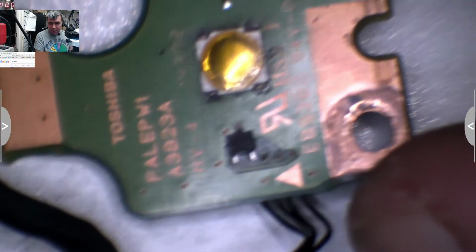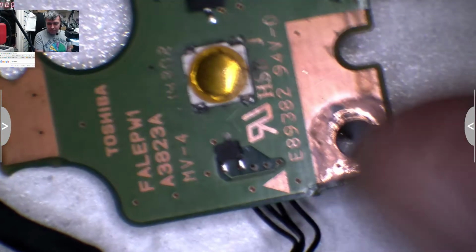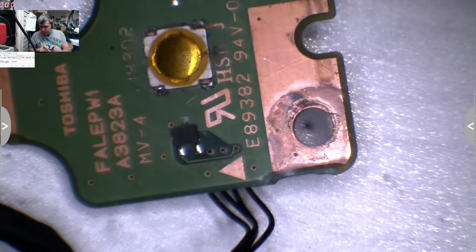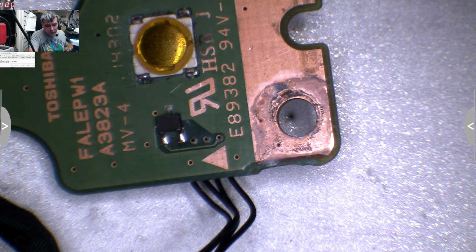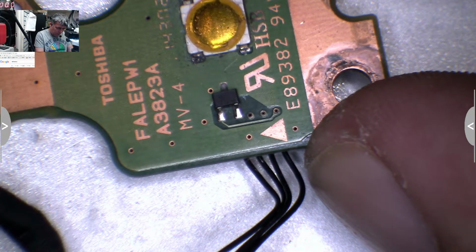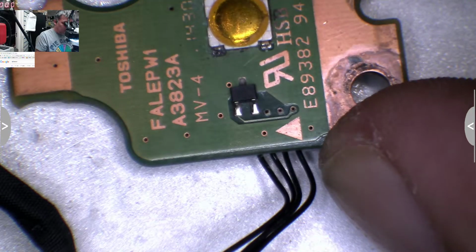Well, let's fix this problem. No, I don't have another button. But the button is good. The problem is the tracks or the... Yeah, or the solder.